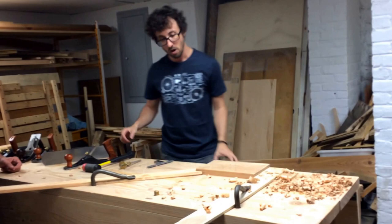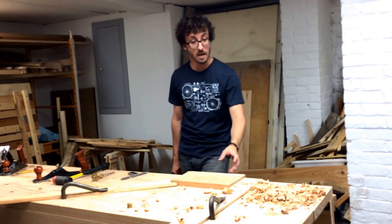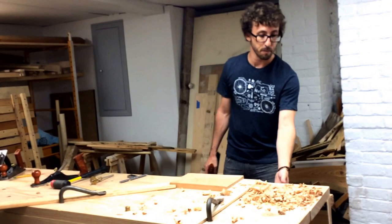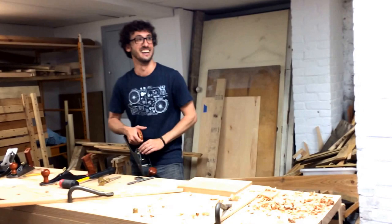Is there a name for this kind of bench? Yeah, it's a Nicholson. If you search for knockdown Nicholson, this exact bench will show up. Nicholson's an English type of bench. This is knockdown because you can actually take it all apart, it'll lay flat, and you can move it, which is one of the reasons why I built it for Makehaven, so if they ever change locations. There's lots of other benches, for example, a Roubo, and he's going to have a hell of a time moving his Roubo bench when he has to. It's going to be a pinch. So I'm going to traverse this.